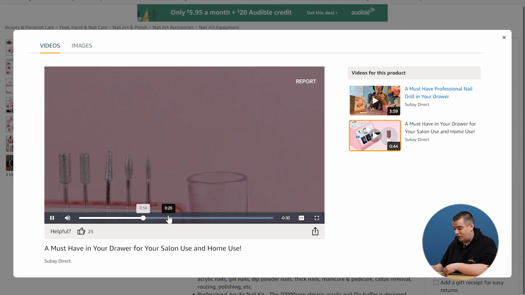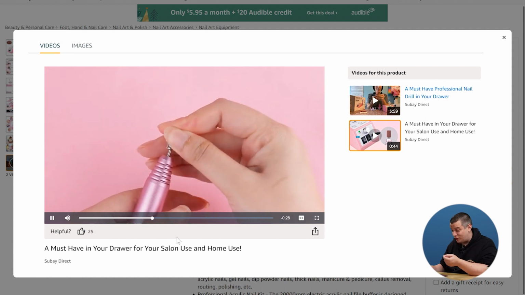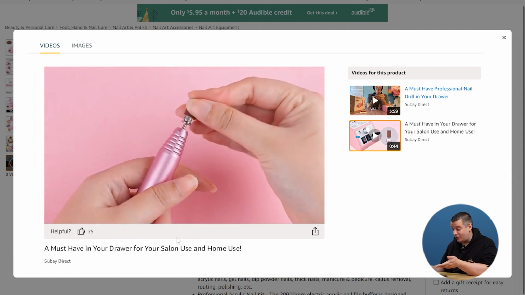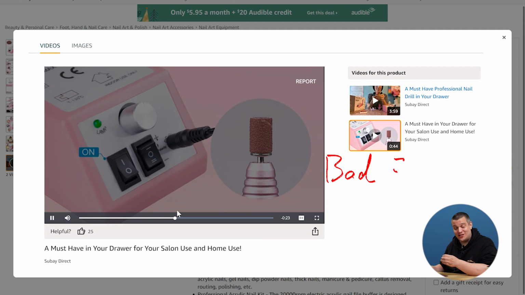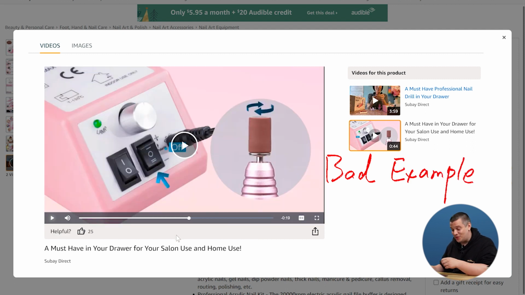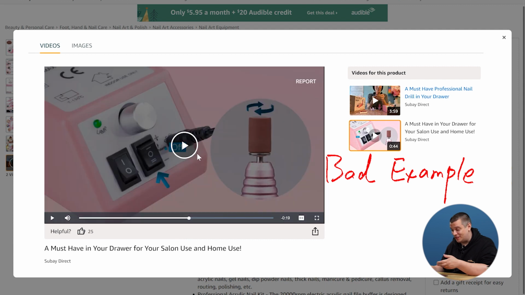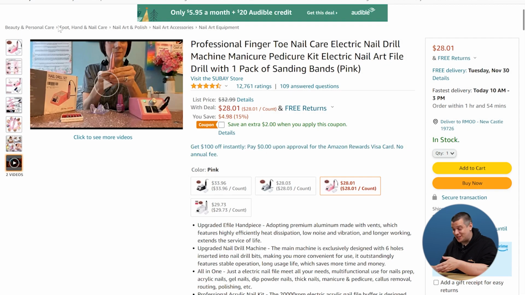Like, literally not at all. This sounds like it's in the factory directly. I can hear the machines in the background. That's really, really cheap production. I would have maybe muted the audio and put some free music under there. That would have been a little bit better. But you see, again, that's not how you should do it. Those factory noises in the background, that's not good at all. That's the bad example. That's the things you shouldn't do.